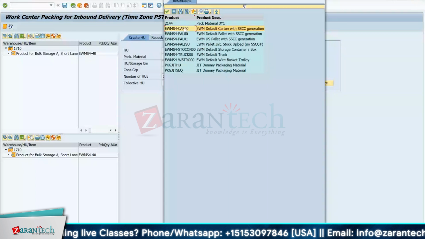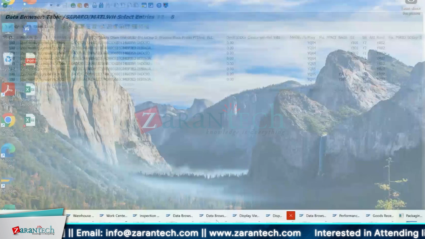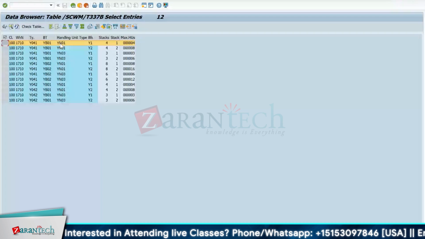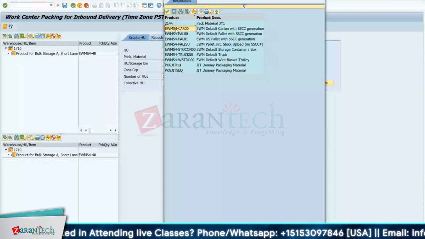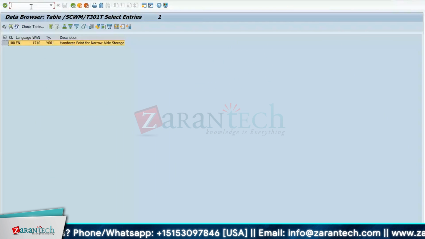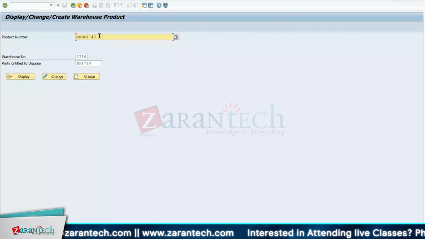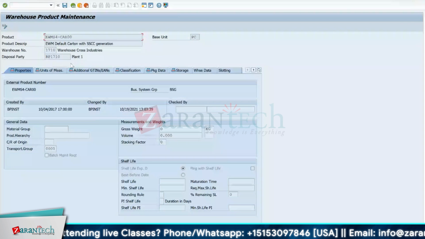What we need is a packaging material, because we are trying to hit this, the packaging material should have handling unit type YN01. So we can simply select this and check whether it is available and what the handling unit type is for this particular material. The simplest way is to check a table, but I'm not remembering the table right now. Otherwise, you can just go simply to packaging data.